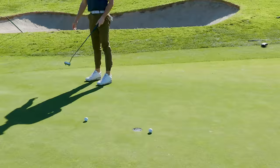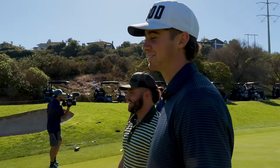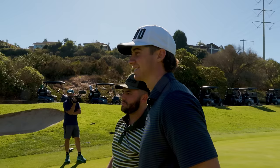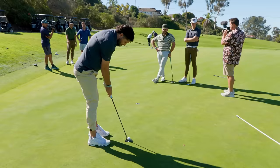Oh, I gotta make this. Steven! For a three-man playoff, after I was in the trees, this would be a highlight of my life. If Steve makes it out of this alive, I'm gonna be shy. Look at that. Could have done that. So give me three. Maybe that was one and a half. It was like one and a half. That might have been one on a good day.